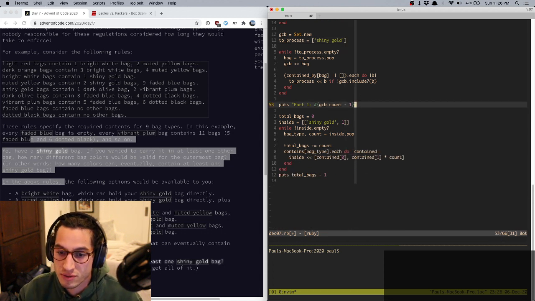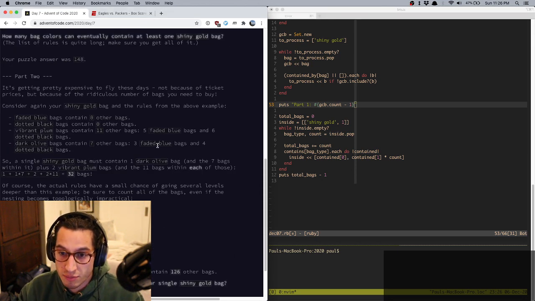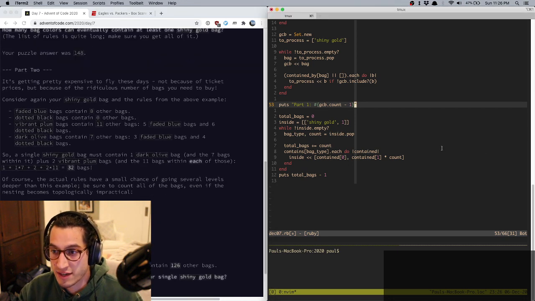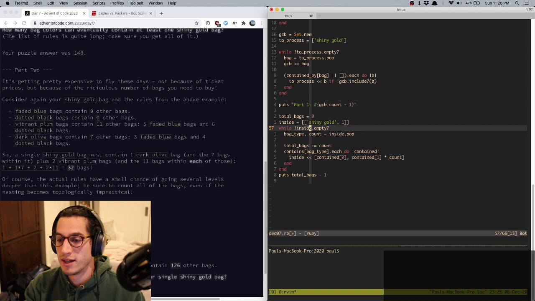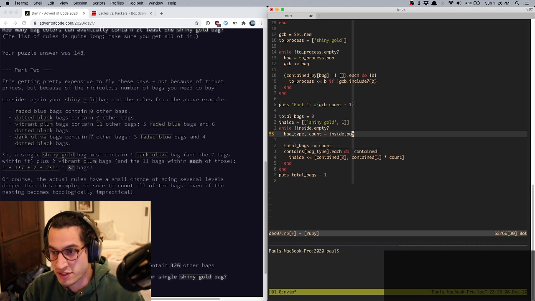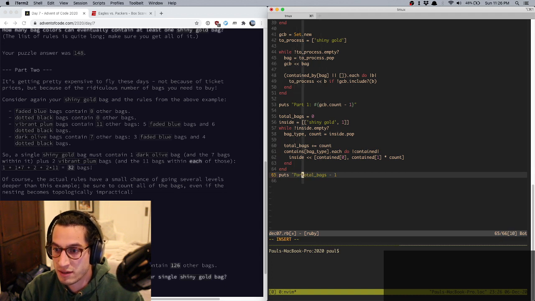Meanwhile, for part 2, we want to keep track of, if we have one shiny gold bag, how many bags are inside of it. And so for this, we have 0 total bags, but inside, we're going to keep track of all the things that we have inside and how many of those. And so we have one shiny gold bag. So we get the bag type and the count. We add that number of bags to our total bags, because again, we start with shiny gold, we have to subtract 1 at the end.